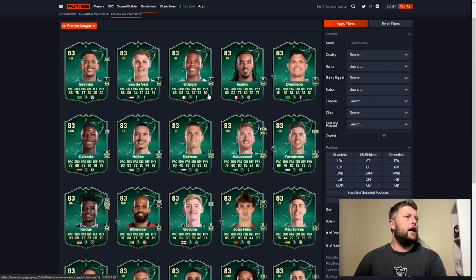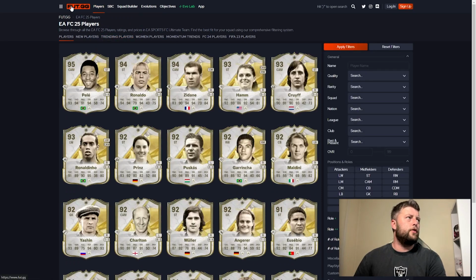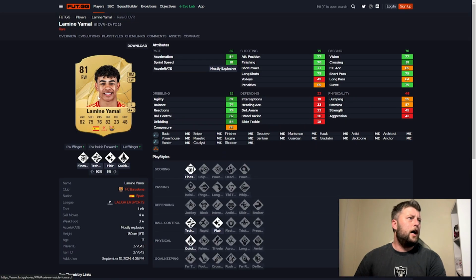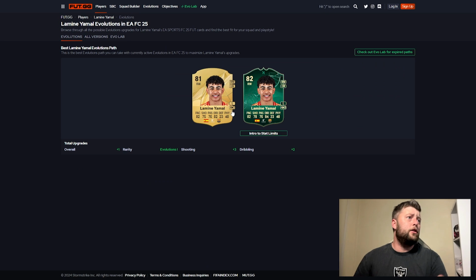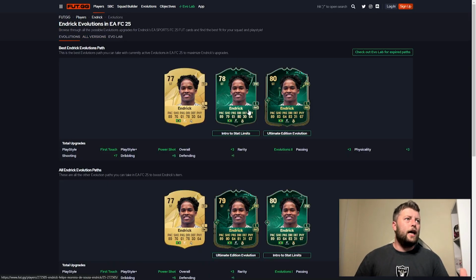Even if you wanted to go, and I'm assuming we can, let's have a look, in fact, because I can guarantee that surely Yamal or Endrick should be able to get into this. I'd imagine so. So you could make him into an 82 already. Again, that's going to be a big one. Endrick would be another one I can imagine should be around here. So even though it may not be crazy, you can go into 2 if you really wanted to. Get him up there even more. Take him from the intro to the stat limits.